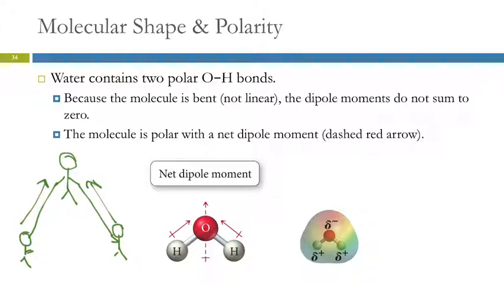So how's this whole group of people going to move? Dad's going to be backing up, right? Dad's backing up, tugging both of those little boys with him. Does that make sense? So water's a polar molecule. If we look at the overall electron distribution, there's more electron density at the oxygen end and less at the hydrogen end. And this has significant impact on the chemical and physical properties of water.